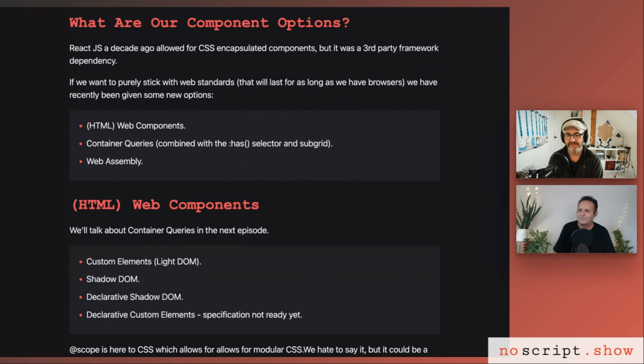Yeah. So with web components, it actually predates, it goes back to 2011. It's taken different forms and different APIs, if you like. But essentially, it is just linking your JavaScript to your HTML. At the simplest level, it's a custom element that you create.